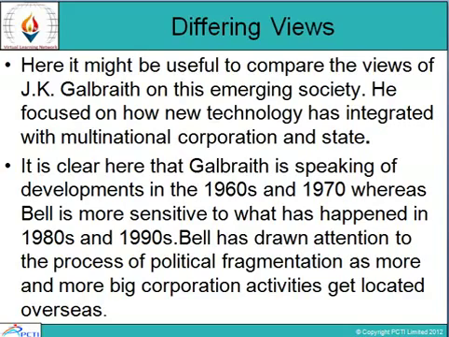On post-industrial society, there are differing views. Here, it might be useful to compare the views of J.K. Galbraith on this emerging society. He focused on how new technology has integrated with multinational corporation and state. It is quite clear here that Galbraith is speaking of developments in the 1960s and 1970s, whereas Bell is more sensitive to what has happened in the 1980s and 1990s. Bell has drawn attention to the process of political fragmentation as more and more big corporation activities get located overseas.